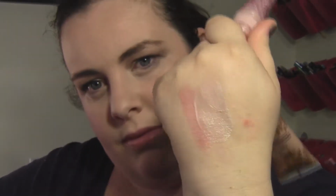I think they're stunning. Candlelight is probably my favorite just because it's a little bit more natural than Moonlight is. So that's Candlelight there. Moonlight is the pinky shade in the trio of these that they make. The third one is called Sunlight, and that's a more orangey toned one. But these 2 are definitely my favorite, and Candlelight is definitely my most worn. So that's Moonlight right there.